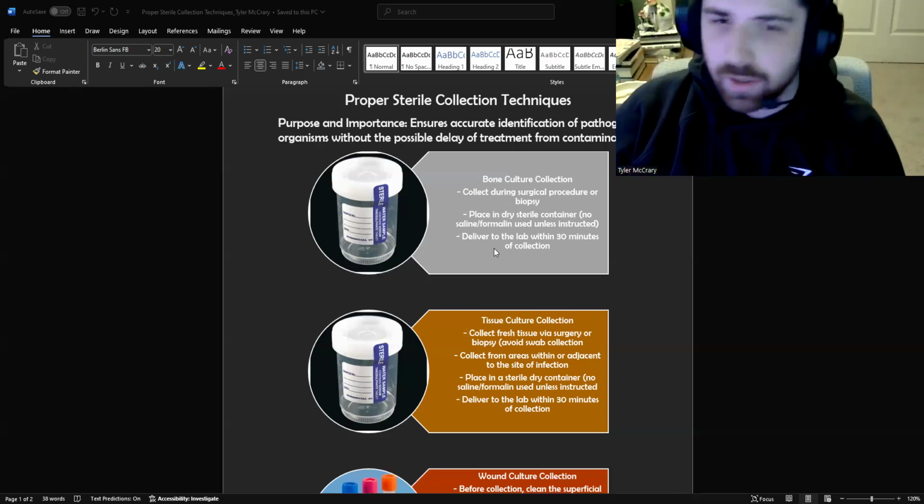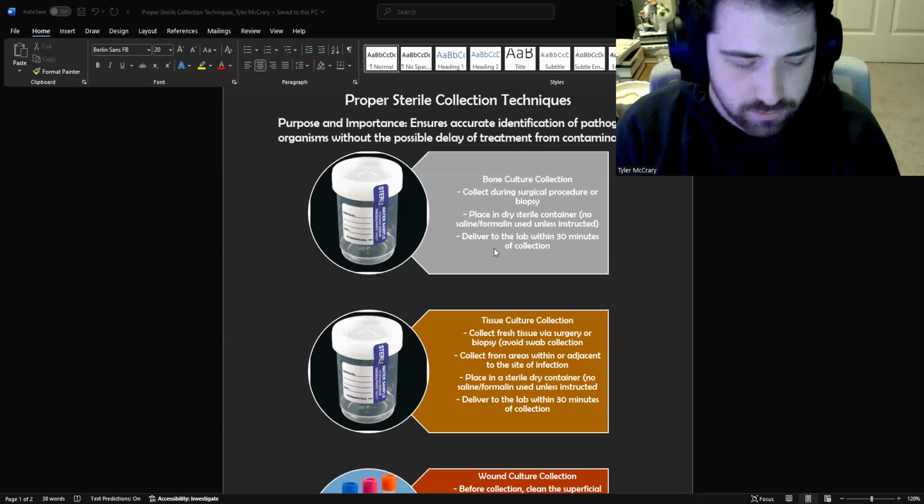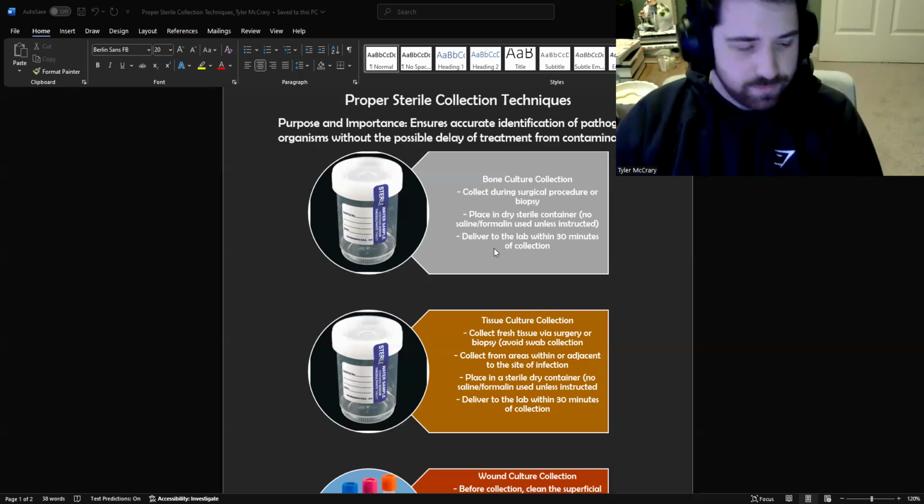For both bone and tissue cultures, it is best to be delivered to the lab within 30 minutes. That way it's fresh and there are no other sources of contamination.